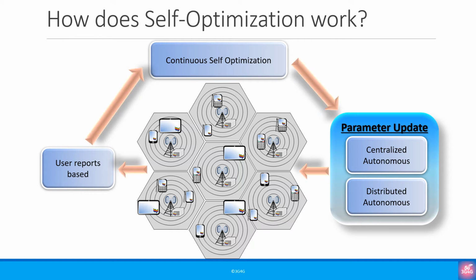We can generalize the working of self-optimization as shown in this slide here. Once the self-configuration part is complete, there is no guarantee that the network is working in an optimal fashion. This is where automated processes and algorithms kick in, monitoring how users are perceiving the quality of experience, and based on the feedback, corrective actions are taken. These corrective actions are mainly in the form of parameter updates. Things will get clearer once we look at some examples in the following videos.